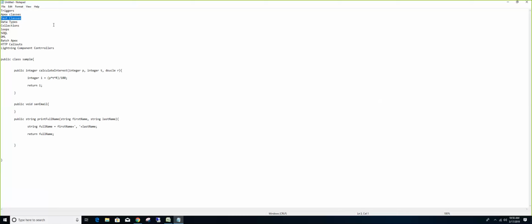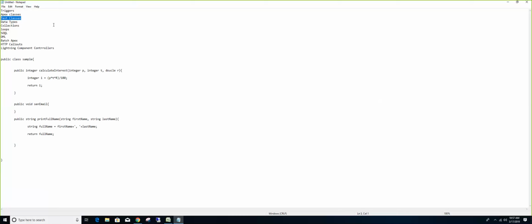You're writing some code and you are writing a bit more code to make sure that your code is working correctly. Only when you have the test classes and when the test classes pass will you be able to deploy the code. Otherwise, you will not be able to deploy. In order to deploy the code to production, the overall code coverage has to be at least 75%. We'll talk about what code coverage is. But without code coverage of 75%, you will not be able to deploy it. That's why test classes are a real core integral part of it.